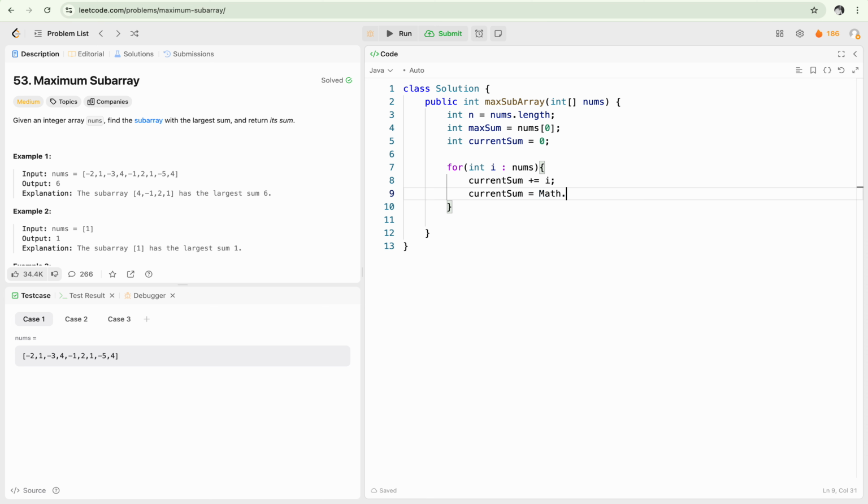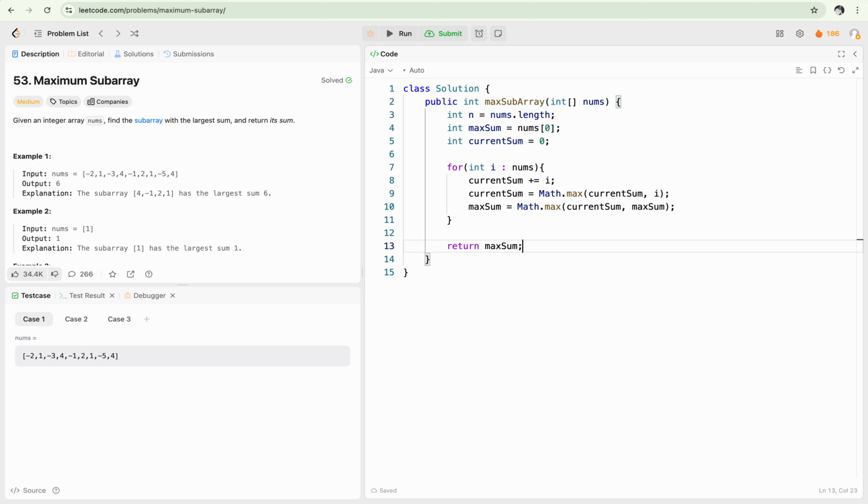To make that choice, we take the current sum as the max of current sum and i, and then max sum is equal to Math.max of max sum and this current sum, and finally we return this maximum.